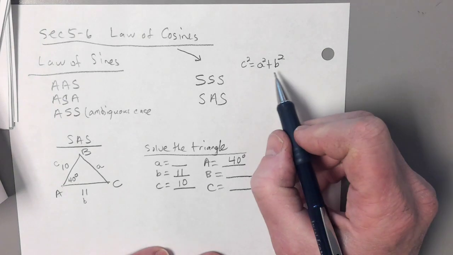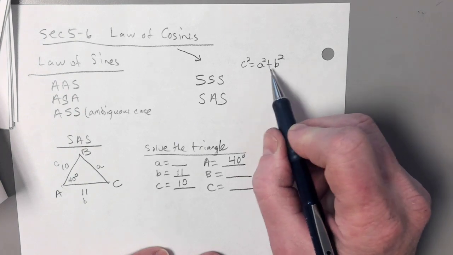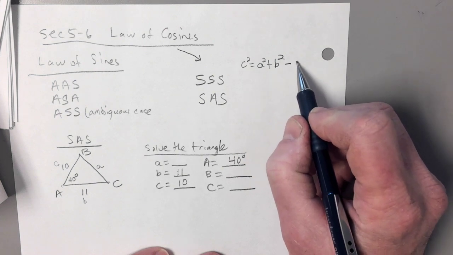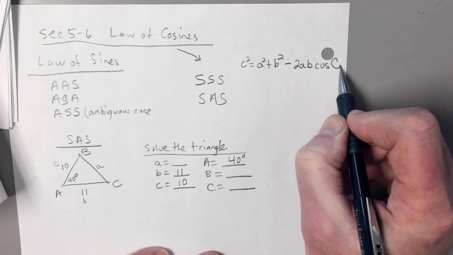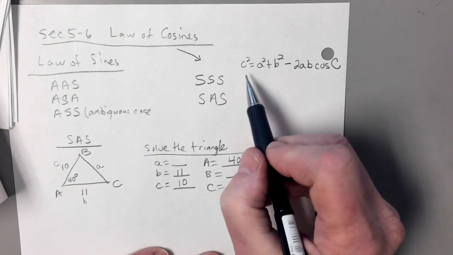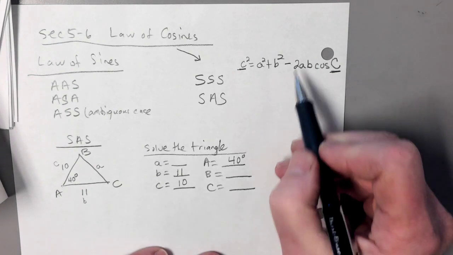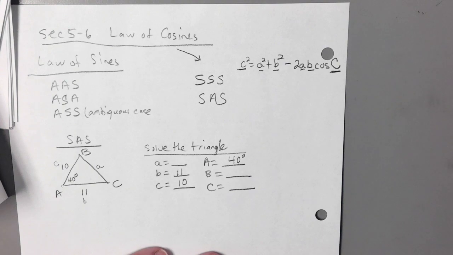So what the law of cosines does for any triangle is we know two of these three things. And so what I'm going to do then is subtract 2ab times the cosine of angle C. Now notice that this lowercase letter and this angle are the same. And then these two sides are the same as these two are. The other versions of it are the same thing.